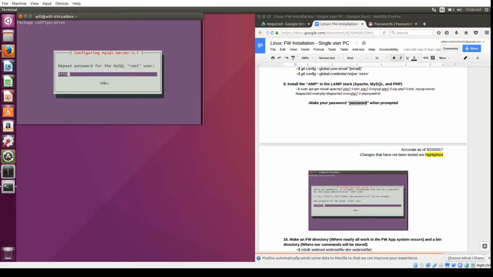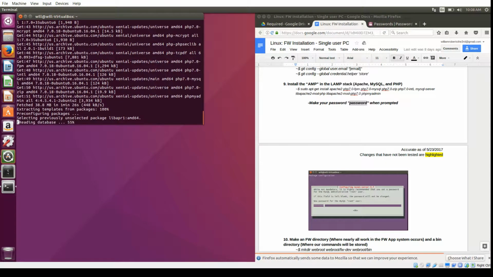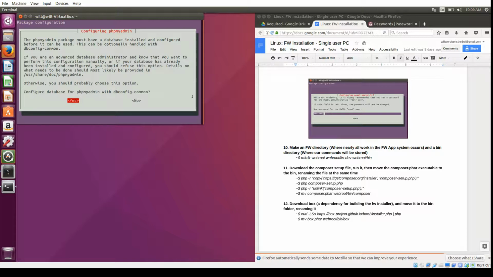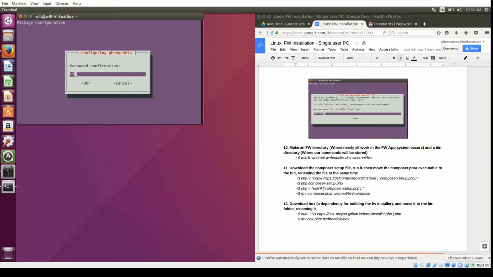And enter it again. And hit enter at this screen. And at this window, you're going to hit enter. And we'll type the password. And again.